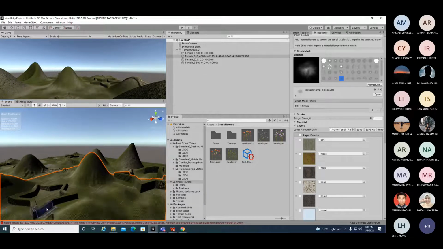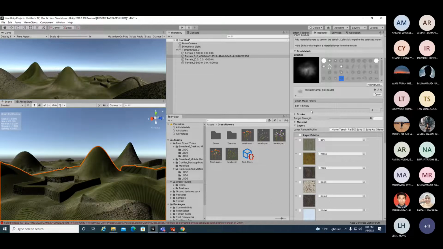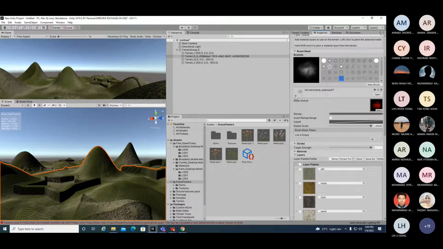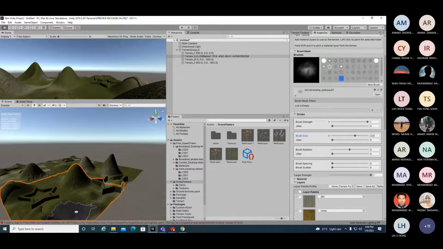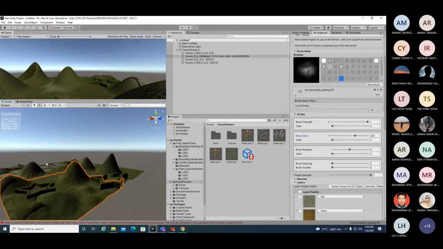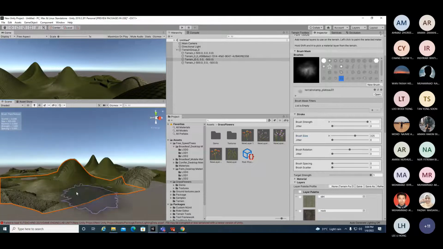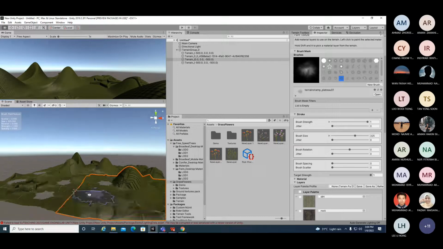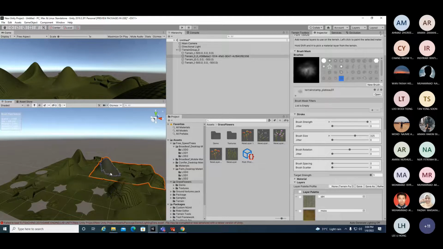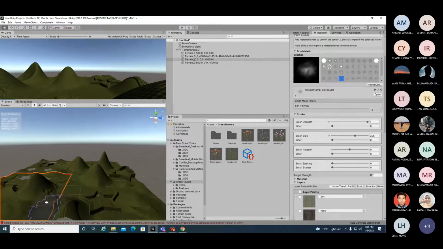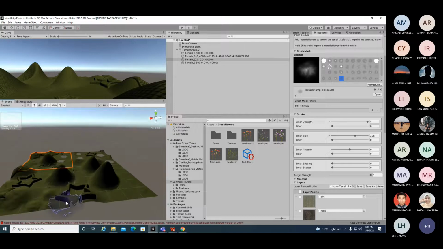I'm looking for the brush size. That's the thing, so I can paint it faster. Good. So it's the grass.